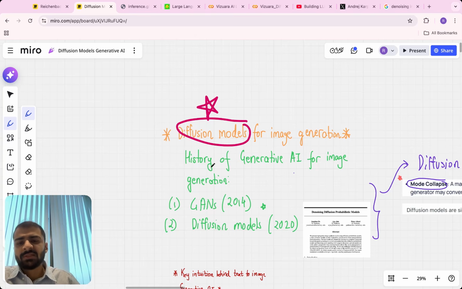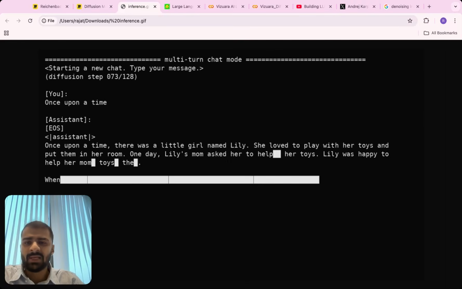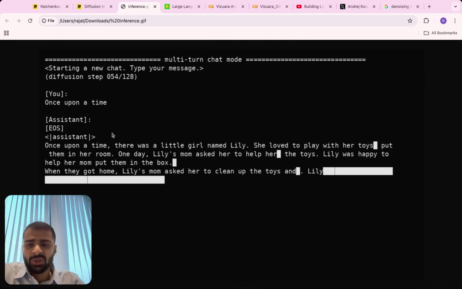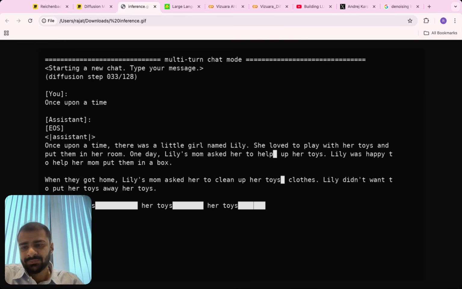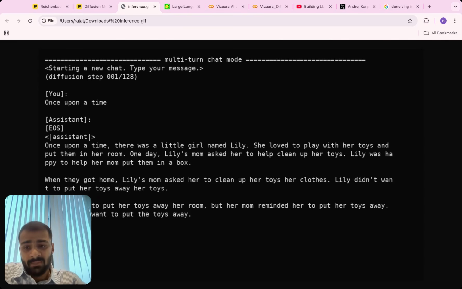At the end of this journey, when we conclude and when we actually build a small language based diffusion model from scratch, it will look something like this. So you are going to build something like this at the end of this learning journey or at the end of this course. This has been built purely locally by me, fully from scratch.